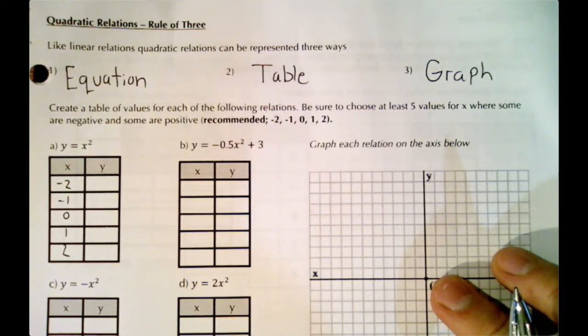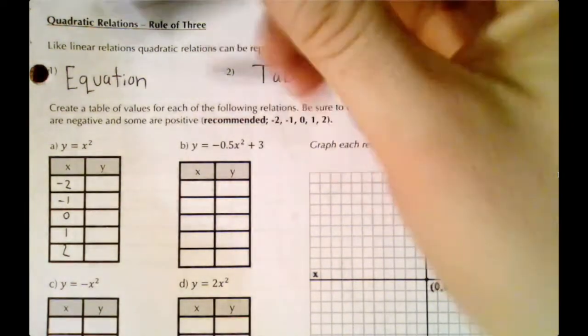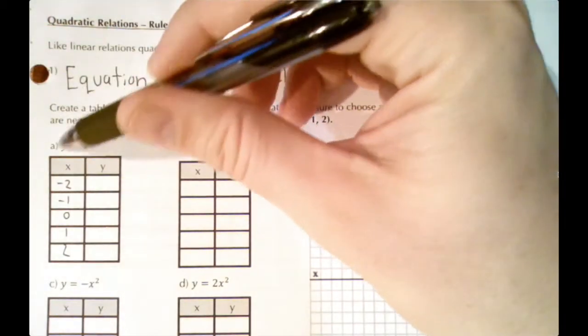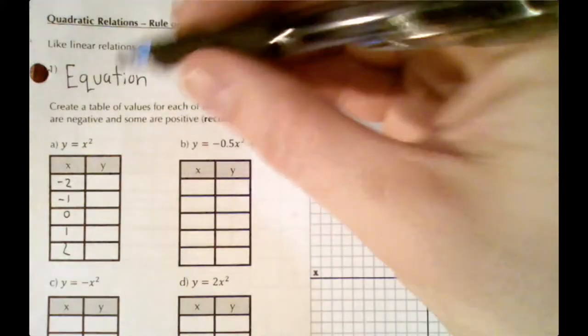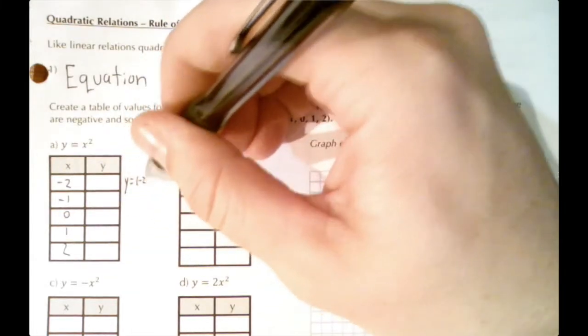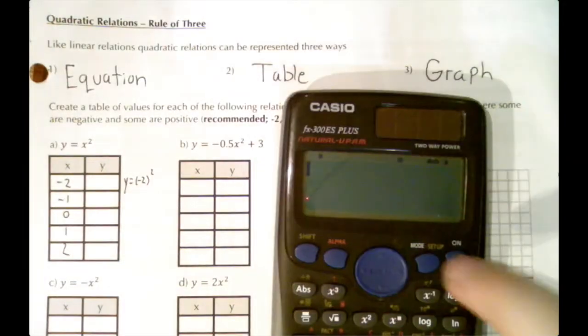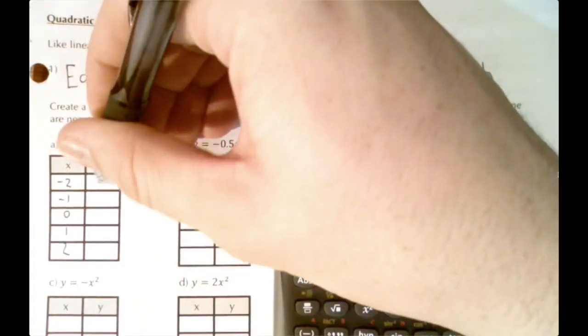So how do we come up with the y's? Well, an equation is just a rule. It's a rule on how you go from x and get a y. So what are we doing in this equation? Well, this equation says take your x's, square them, and that'll be your y. So off to the side here, I'm going to do a little bit of math. We're going to take our x, which is -2, and we're going to square it, making sure we square it in brackets. If we do that in a calculator, bracket -2 and squared, we get 4. So our first y value is going to be 4.